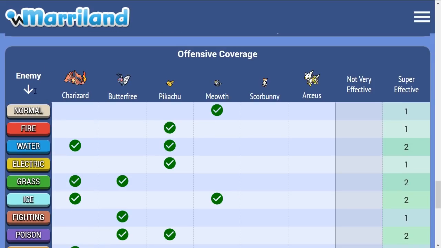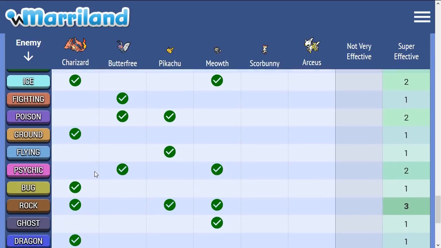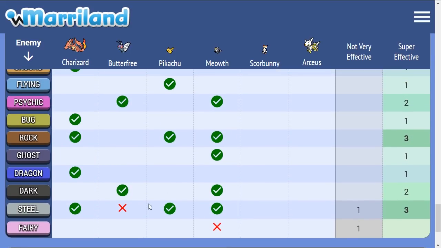So why is that important? Well, that means if you're fighting against, say, a water-type Pokemon, then Charizard and Pikachu, they have a move that can counter a water-type Pokemon, a pure water-type. For electric, well, Pikachu has Dig, so it has something that can counter that. Great. And yeah, I mean, it looks pretty good over here, right?